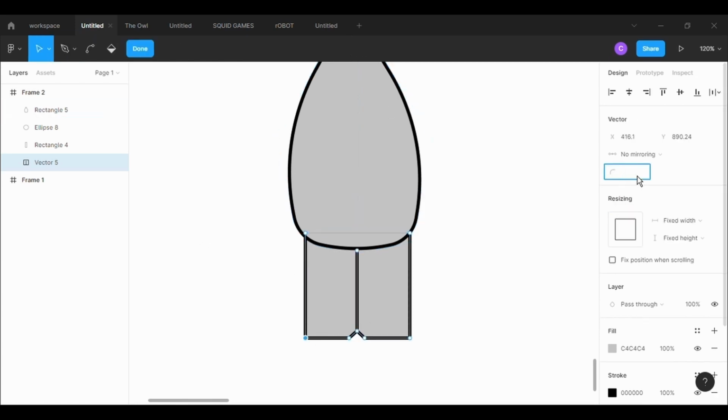Now let's round off the corners of our outfit and make some bends using the curvature tool.